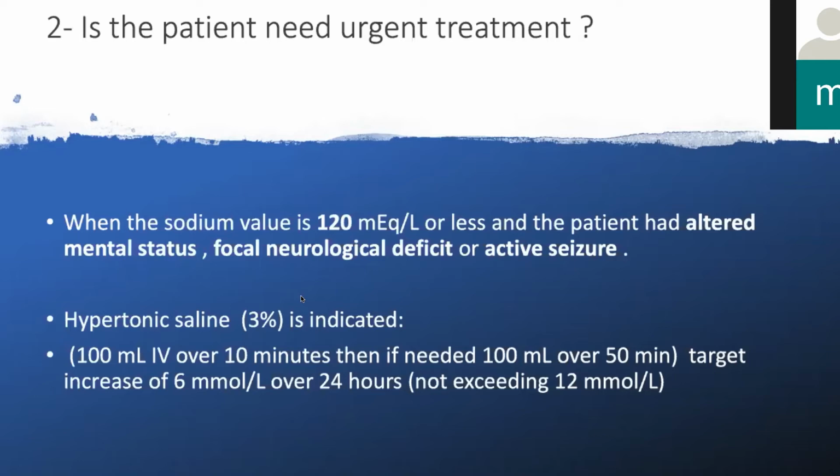So how do I treat my patient in this scenario? The medication or treatment of choice is hypertonic saline, or 3% normal saline. There are different approaches. This is one of the most commonly used approaches: give a bolus of 100 ml IV over 10 minutes. Then if needed, you can repeat another 100 ml. Other references go with 1 to 2 ml per kg of hypertonic saline as a bolus over 10 minutes. The target is not to increase the sodium by more than 6 millimole over the first 24 hours, and if necessary, not exceeding 12, to prevent or minimize the risk of myelinolysis or central demyelinating syndrome.